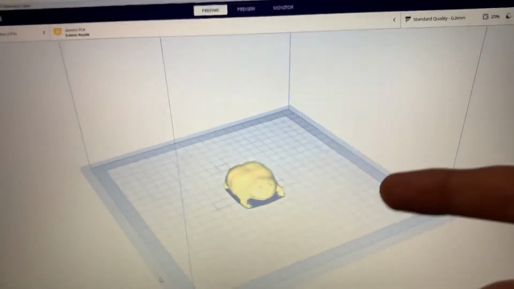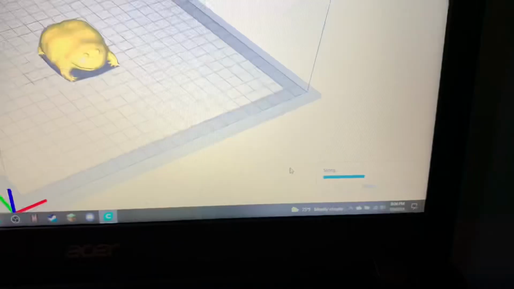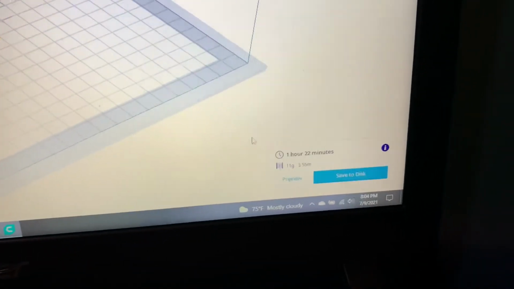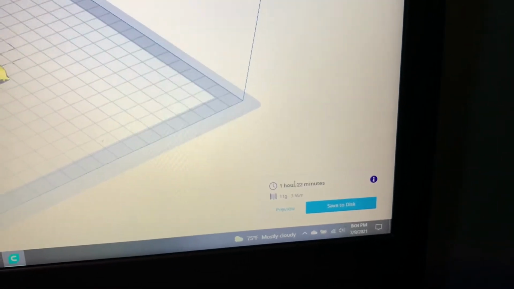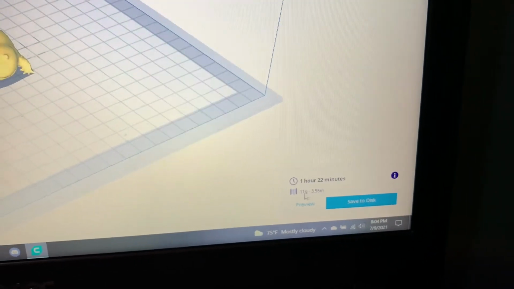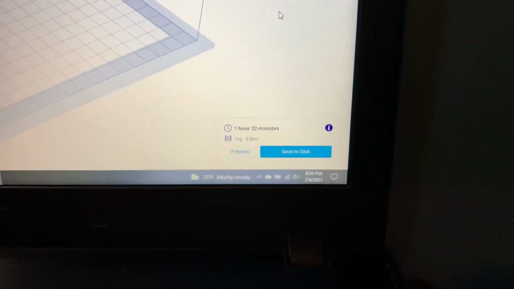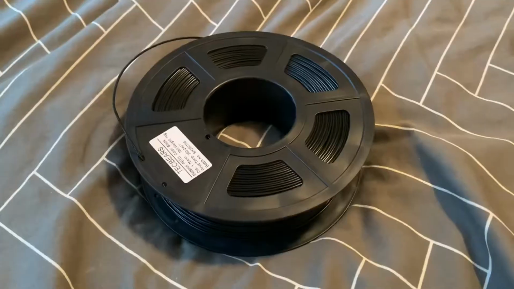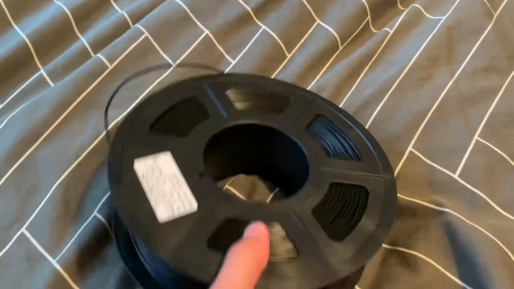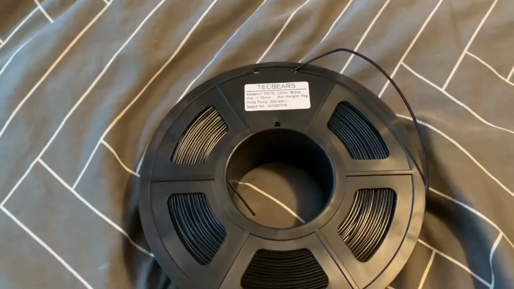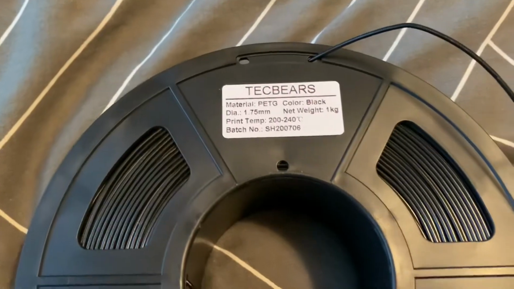So once you've got everything ready on your board, you're going to want to click this blue slice button down here. What that does is it tells you how long the design will take and how many grams of filament it will use. Speaking of filament, this is filament. It's a plastic material that you string through your 3D printer so that it'll be able to print whatever you want.